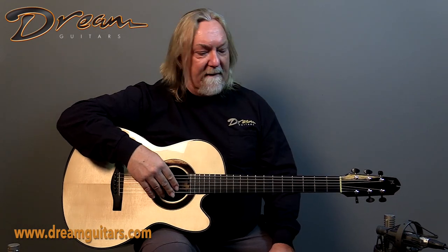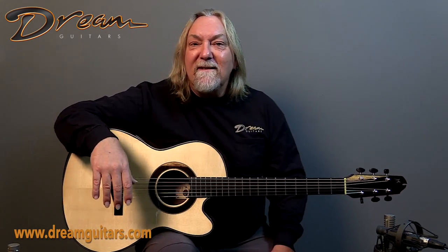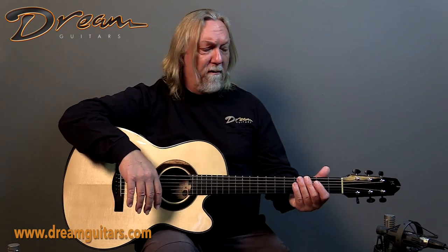It's beautiful and sparkly and chimey, but there's also this fundamental, really nice bass. And the treble strings have some heft, as Logan likes to say, and just really sweet and beg you to play melody on that. So this is a great guitar. I think you all will really enjoy it.